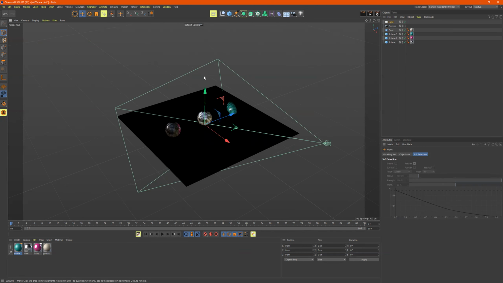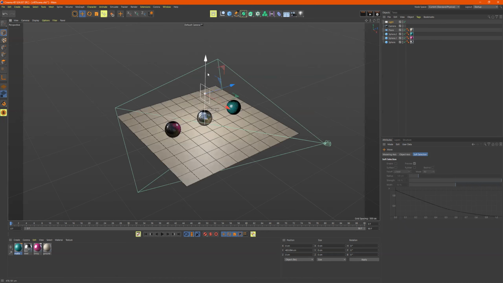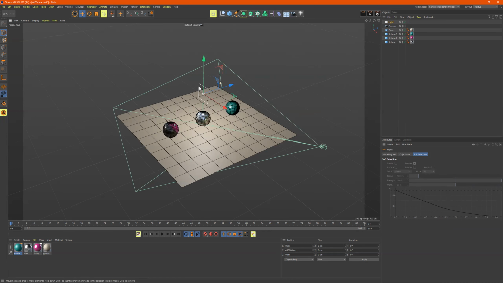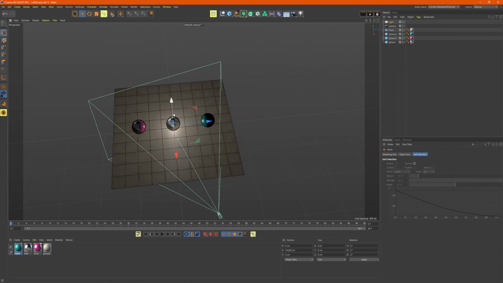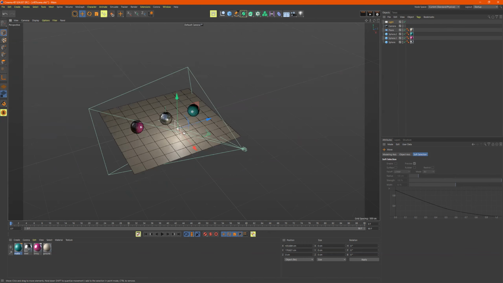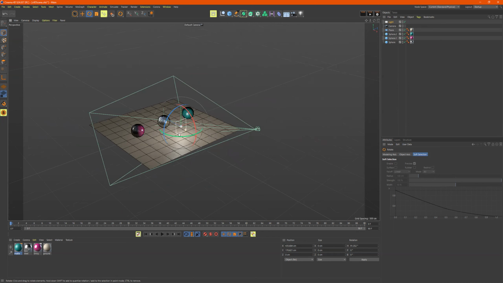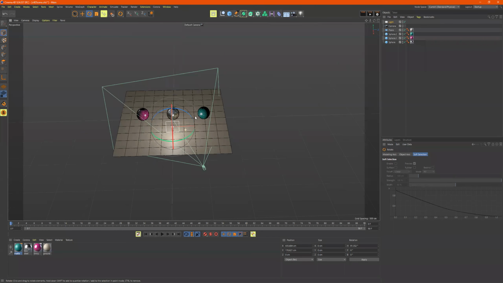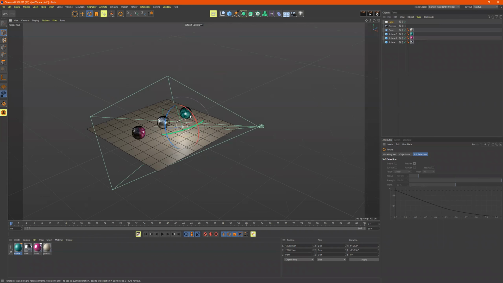Now I'm going to press E to move, and what you can see is the lights in the scene. What this thing is doing is making a light, kind of like a multi-directional light. So it's not facing one particular direction, it's facing all directions. I can rotate this and move it. I can press T to scale. It gives me a lot of options.